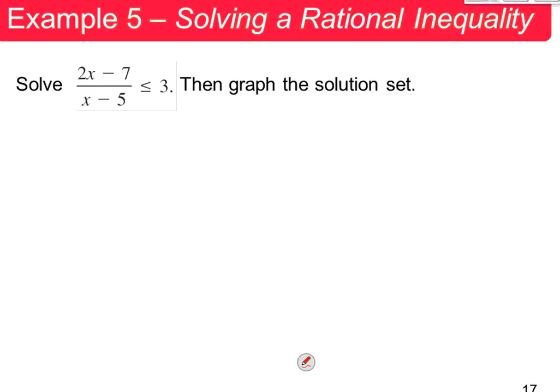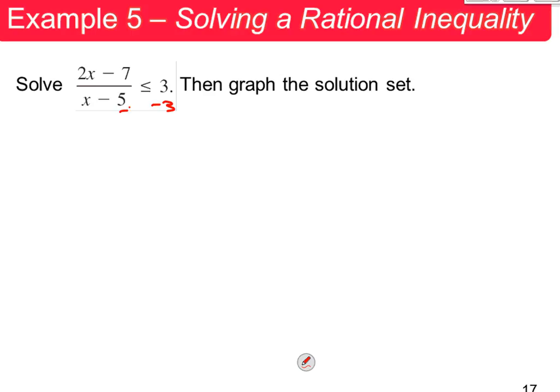deceptively easy looking problem. And anybody know why I'm saying it's deceptive? It looks easy because it looks kind of linear, but do you notice anything? Is one side equal to 0? No. So actually this is a more challenging problem than at first glance. At first glance you're like, oh look, I just get the numerator equal to 0 and the denominator, but it's not going to be that nice.